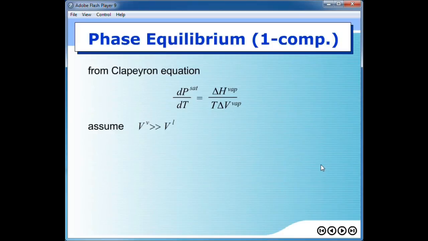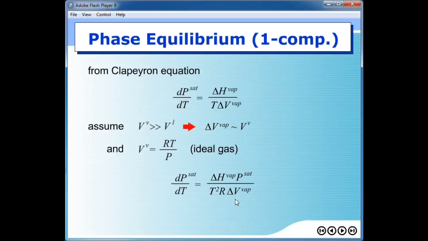Now from Clausius-Clapeyron equation, we look at the delta V. Delta V here is V of vapor subtracted by V of liquid. But molar volume of vapor is much, much greater than molar volume of liquid. So therefore sometimes we can say that molar volume of liquid is negligibly small. Therefore the delta V of vaporization is approximately the same as molar volume of the vapor side. So if we also assume the vapor is ideal gas, because normally vaporization takes place at relatively low pressure, it can be assumed to be ideal gas. So for ideal gas, we use ideal gas law and plug it in over here. And what we have from Clausius-Clapeyron equation will be something like this.